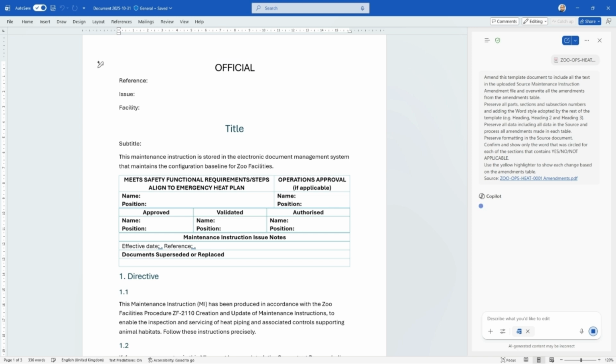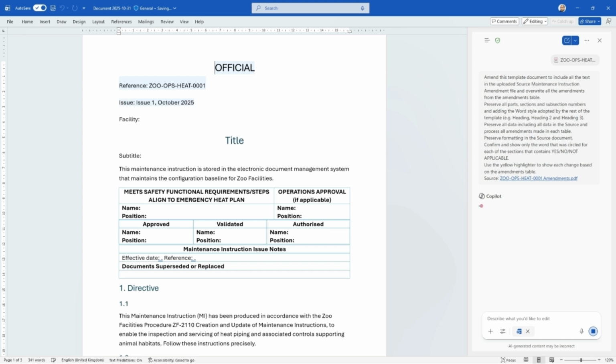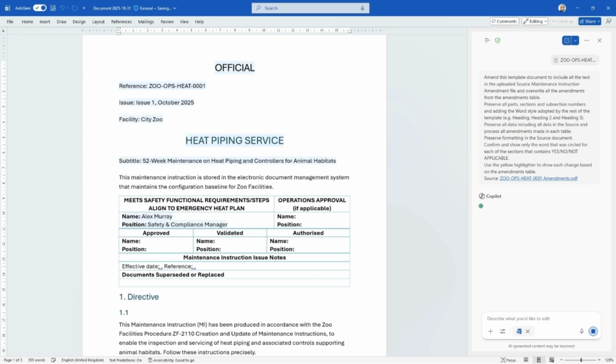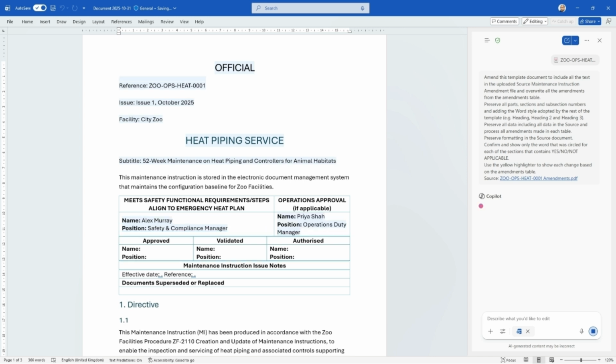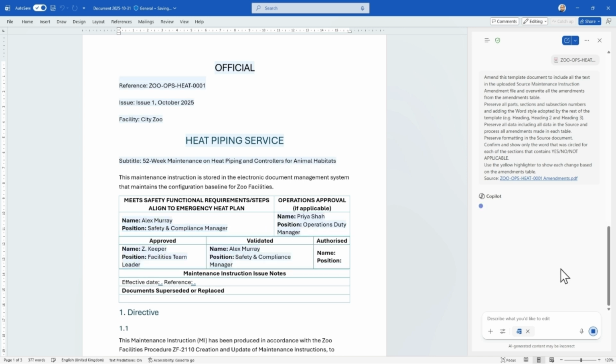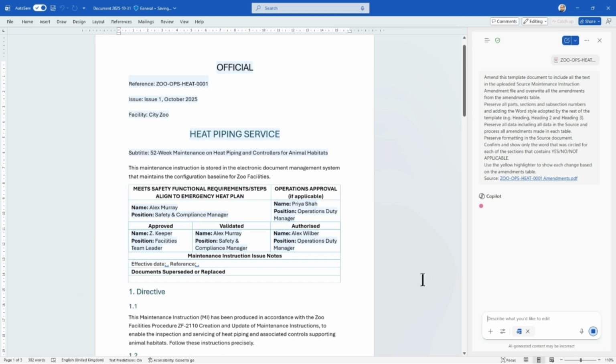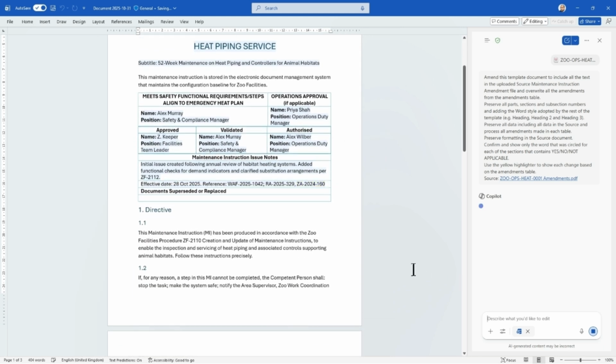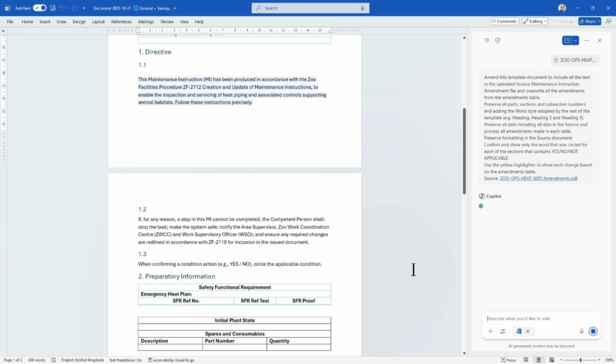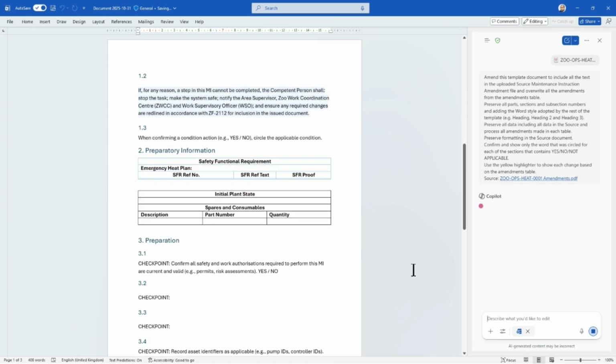And over the next few seconds, you'll start to see it goes through the document. There's the reference, the issue number, the facility, the title, the subtitle, and then the text which is appearing inside of the tables, including some of the amendments to the authorized people who have been making changes to the document.